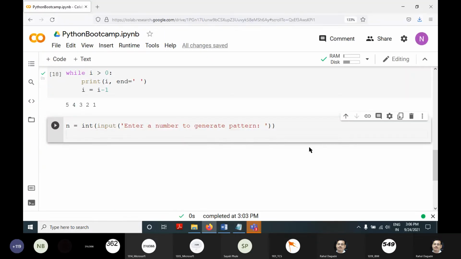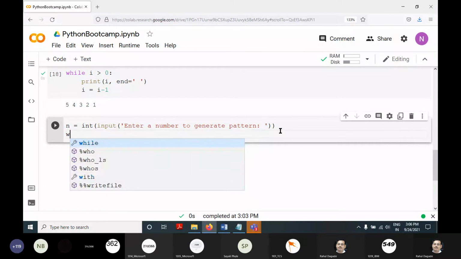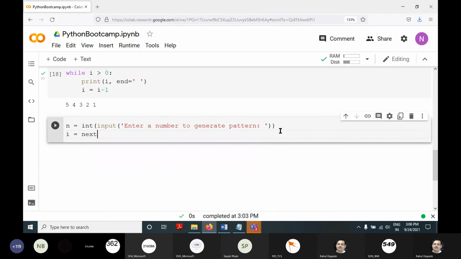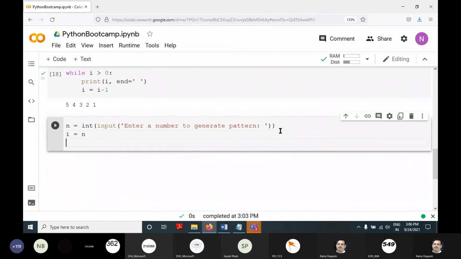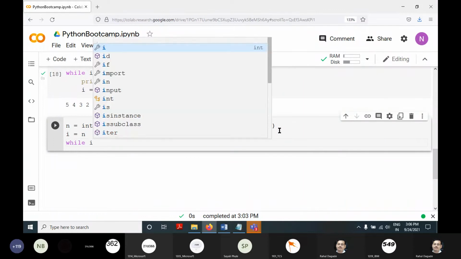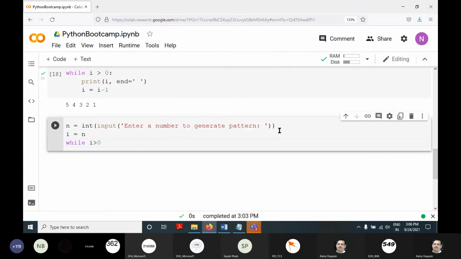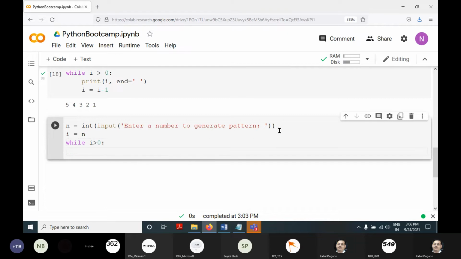Okay, so we'll have a while loop. We'll have one more variable, i is equal to n. Okay, let us take one more variable. While i greater than 0, जब तक रहेगा तब तक. So we have to print stars again. So let's have again a while.